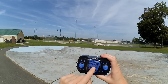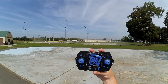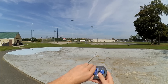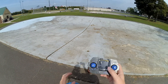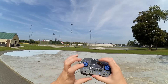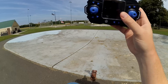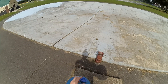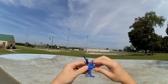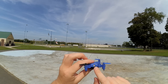Here it is, the DROKON Scouter. It stores inside the transmitter, it's a nice looking quad in a nice color blue. It folds up and stores away in the transmitter, and it can also charge off the transmitter. It has a really long flight time — I was getting around nine minutes with this battery, which is pretty impressive.